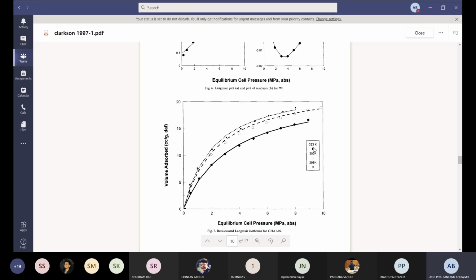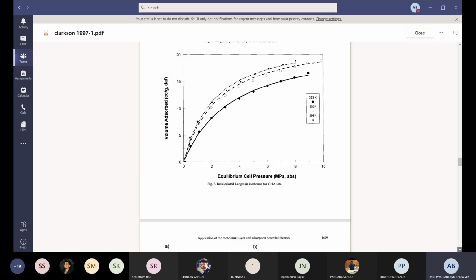323 Kelvin. So obviously, unless you have seen some results, you cannot comfortably say that whatever we have learned is final. But now you can see that whatever you have learned earlier, there are papers which complement that, which support that idea. So now you can take the conclusion that with increasing temperature, the volume is going to decrease.